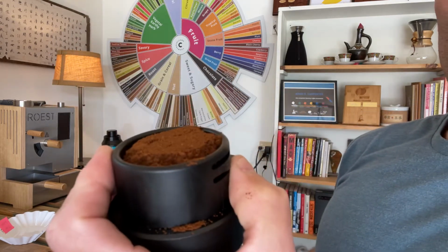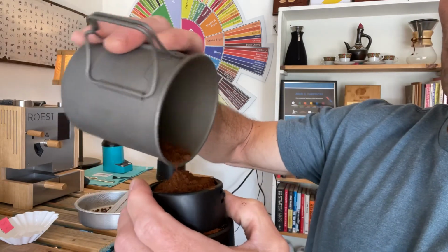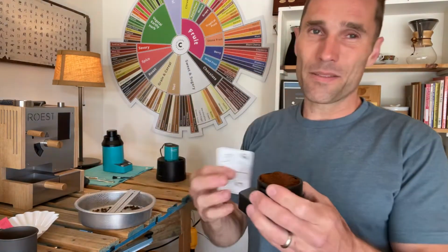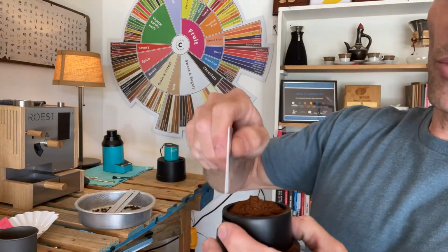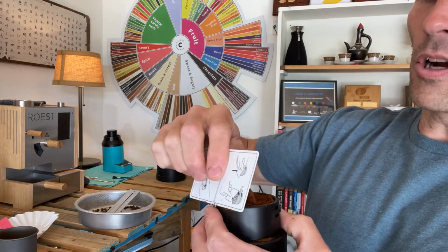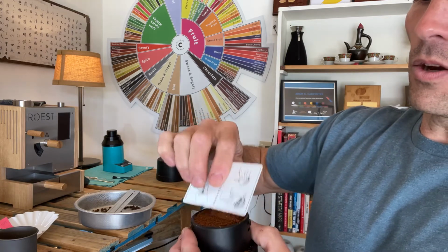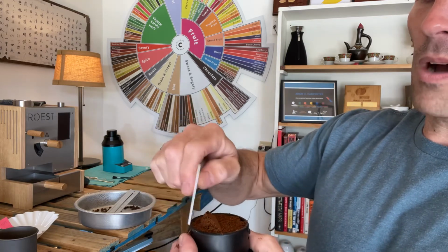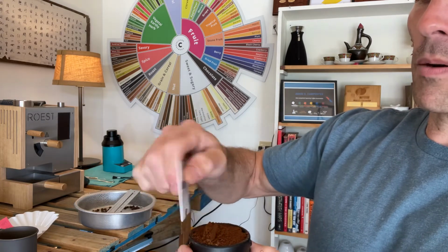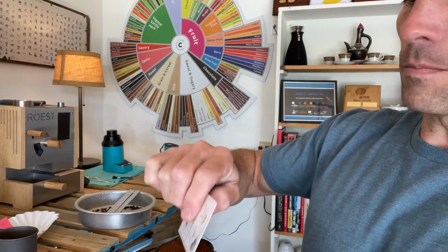Now, ground coffee, the inside of this coffee is much lighter than the outside of the coffee. So by taking both measurements, we get a more accurate picture. If there's a large discrepancy between the two, and also just how light the inside of the bean is, because sometimes the outside of the bean will be pretty dark and the inside will be pretty light. Sometimes they get closer to each other.